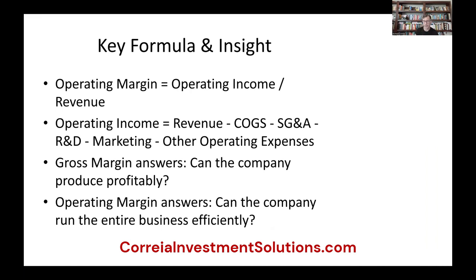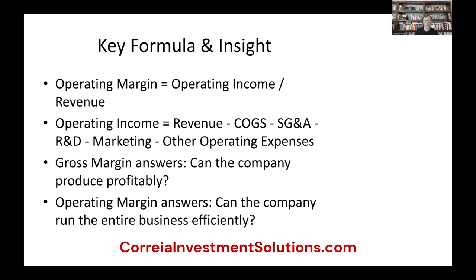But if you then subtract the SG&A, sales, general and administrative expenses, and then you have research and development that you subtract from the revenue too, and then marketing and other operating expenses, you get to the operational income. And then obviously you take that and divide it by revenue and you get the operational margin.